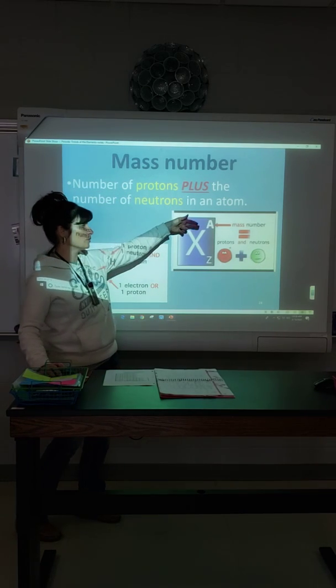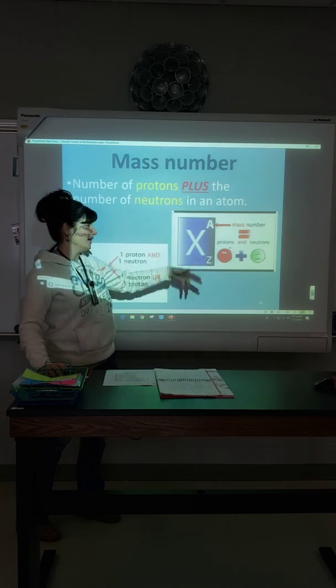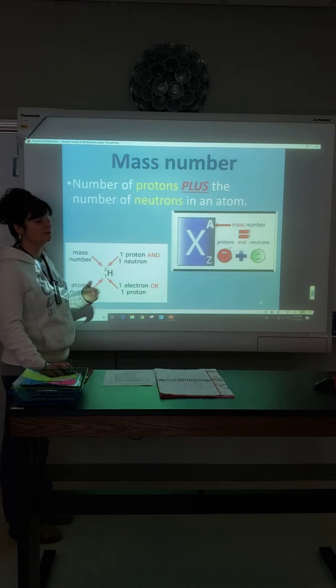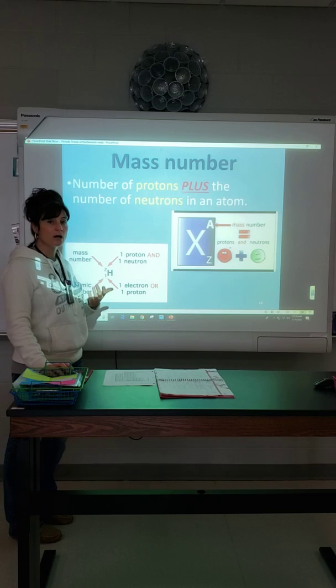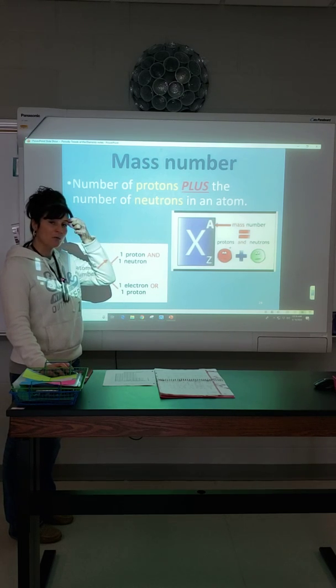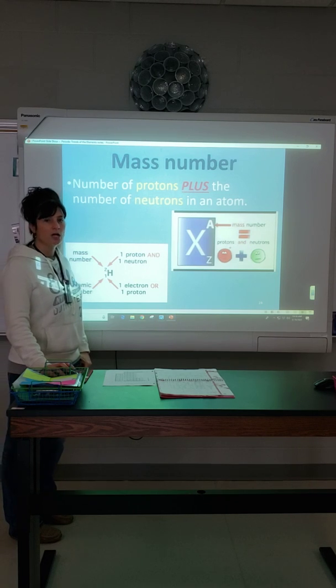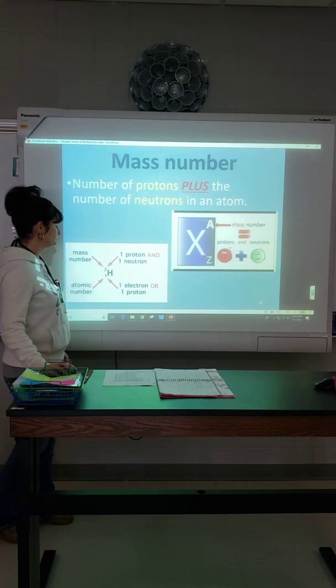So in this example, they're putting the mass number at the top and the atomic number at the bottom. All right, so again, that's why you have to realize the big number on the card will always be the mass, no matter where it's located, and the atomic number will always be your small number, no matter where it's located.